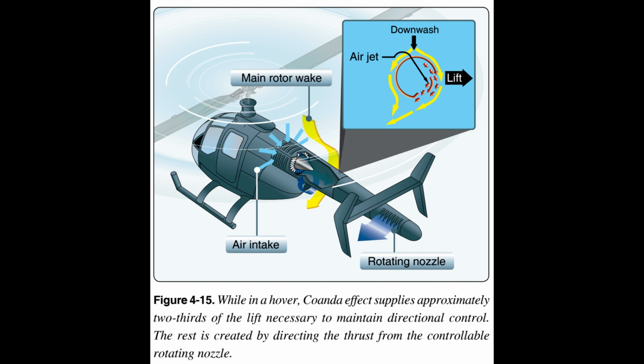The result is that the tail boom becomes a wing, flying in the downwash of the rotor system, producing up to 60% of the anti-torque required in a hover. The balance of the directional control is accomplished by a rotating direct jet thruster. In forward flight, the vertical stabilizers provide the majority of the anti-torque. However, directional control remains a function of the direct jet thruster. The NOTAR anti-torque system eliminates some of the mechanical disadvantages of a tail rotor, including long drive shafts, hanger bearings, intermediate gearboxes, and 90 degree gearboxes. Figure 4.15.